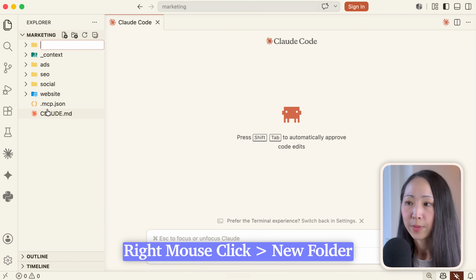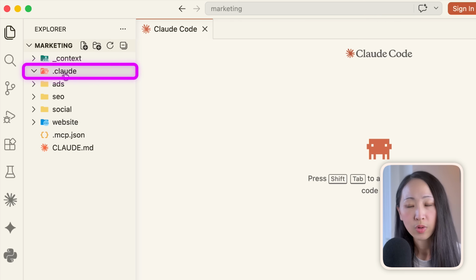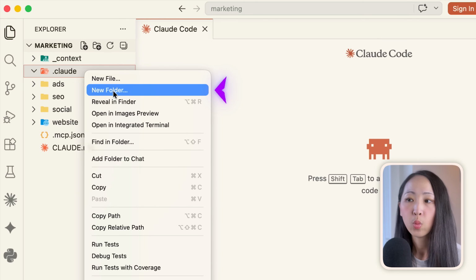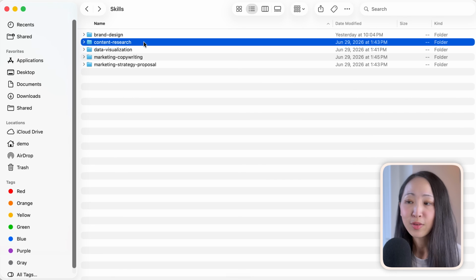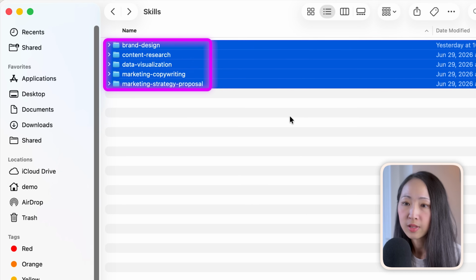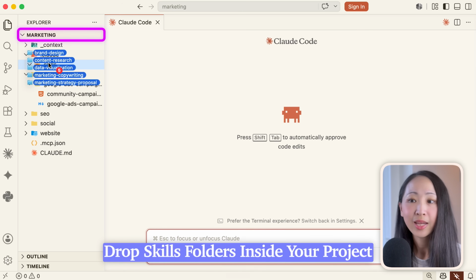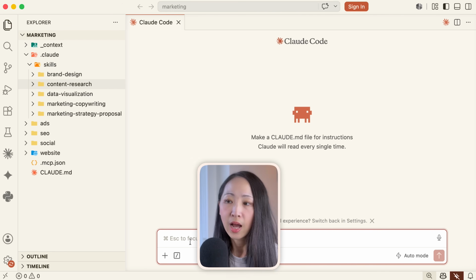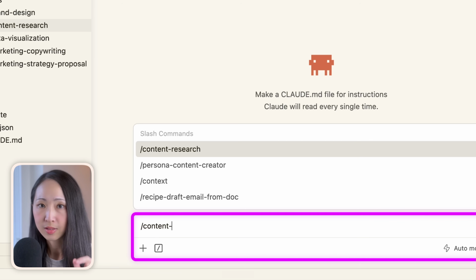So first we'll create the .claude folder, as this is the official structure. And underneath, we will create one more folder, skills, which will contain all the agent skills. And then of course, we need to load some skills. Again, if you have no idea, just install the agent skill pack resource I just shared. And then when you unzip them, you should see all the skill files. And then you can just drag all these skill folders into this project to install them. And now these agent skills are enabled that you can just call by using the / command.